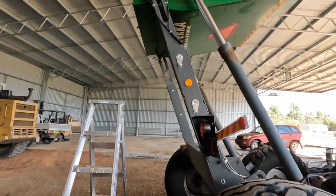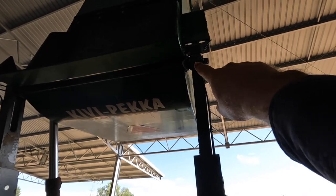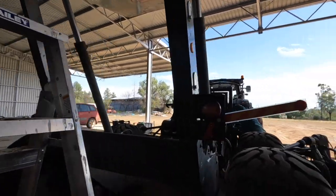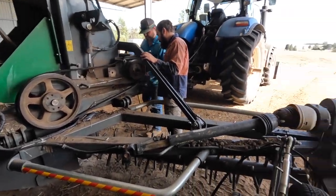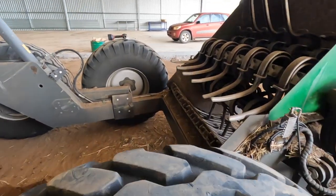We do have a fairly good crack up there on the pivot where the pin goes through, so we're going to have to die grind all that out and then re-weld that. We've got some belts that are just getting replaced at the minute, and we have already fixed up a magnet that fell off for a sensor, and then basically give it a good once over. That's the story, but right now I'm going to go back up to the main farm to get some of the tools. We're not set up down here properly, and the work trailer that's usually here is at where the dozers are, so we don't have all the tools we need to do the job. But anyway, I'm going to fly back up, grab what we need and come back.